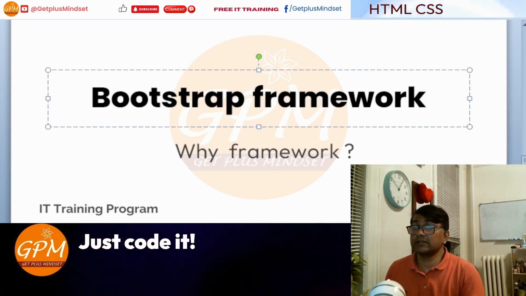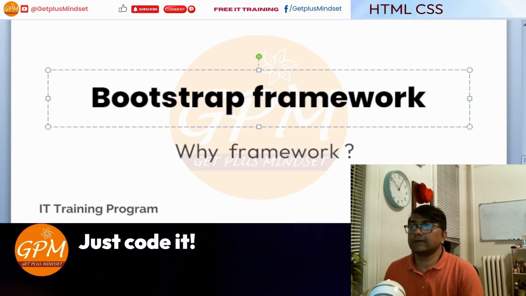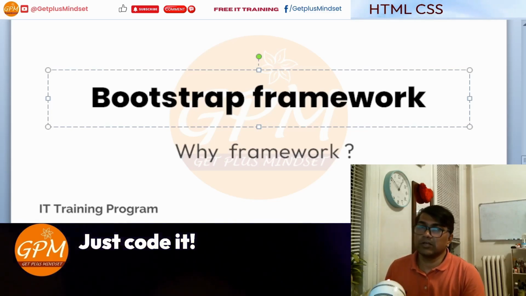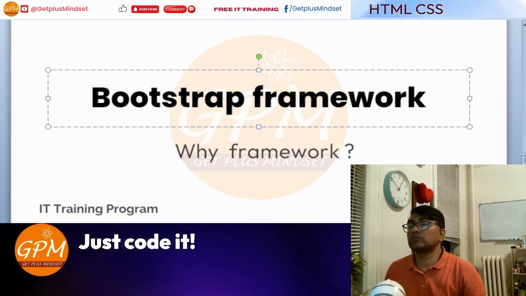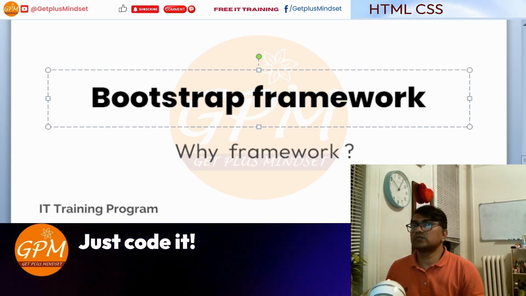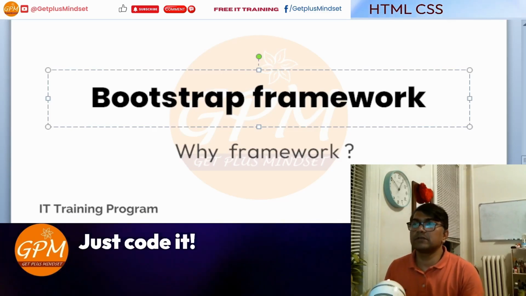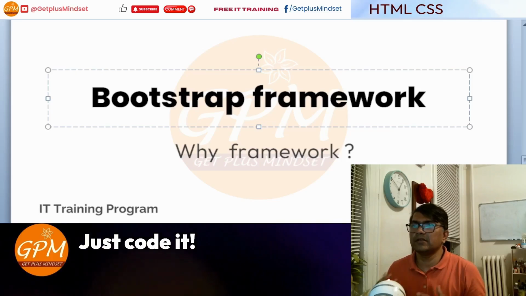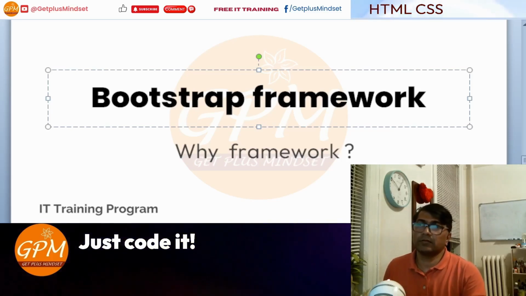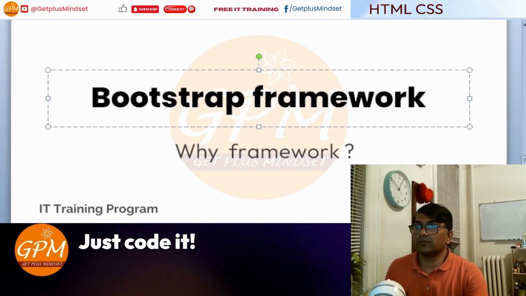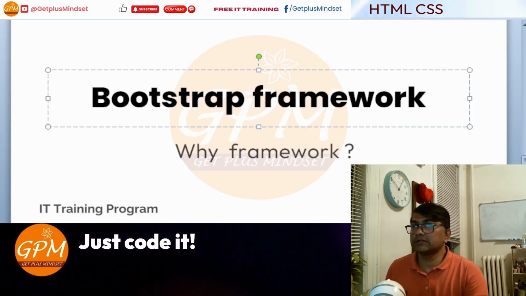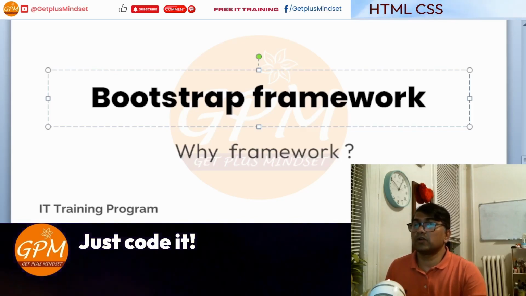There are some standardized UI elements available. When you are creating a hero image or a slider or some boxes, you can get ready-to-use example code for that, but you have to customize them according to your product owner's requirement, because the basic examples are very much average quality of design. When it is a matter of accessibility and cross-browser compatibility, Bootstrap's inbuilt CSS has this cross-browser compatibility, and you don't need to worry about this.